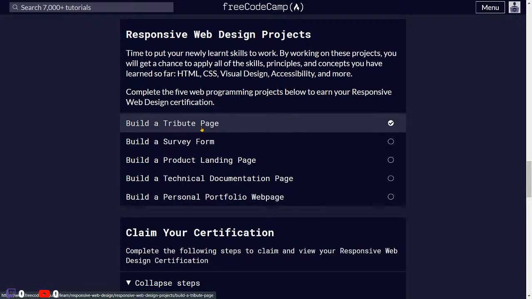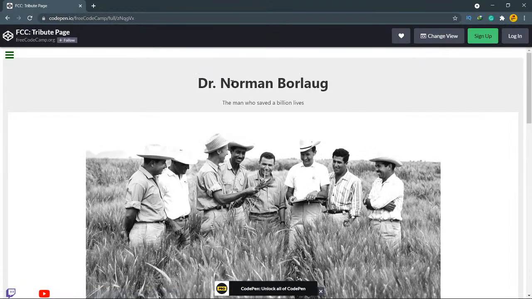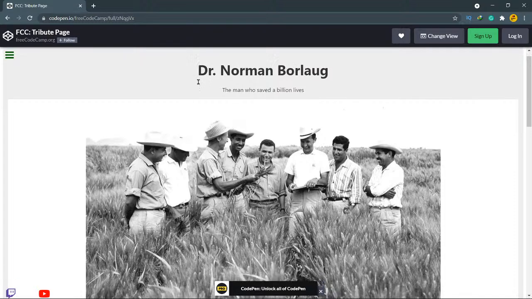Build a tribute page. So objective: build a CodePen.io app that is functionally similar to this. So if you open this link, we have to create a similar web page like this.